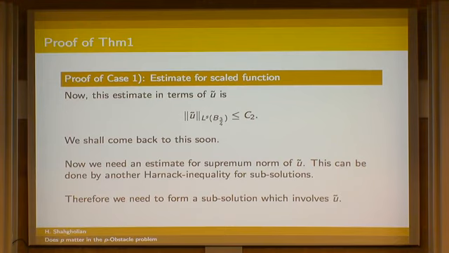So let's go to the supremum norm of U and try to estimate that. But we need a Harnack inequality for the subsolutions. So how do we reform ũ to make it a subsolution? It's not so obvious. You have a supersolution, you want to make it a subsolution. But what you do is basically cut it at the free boundary. Lift it and cut it.